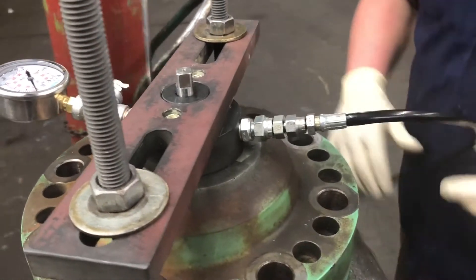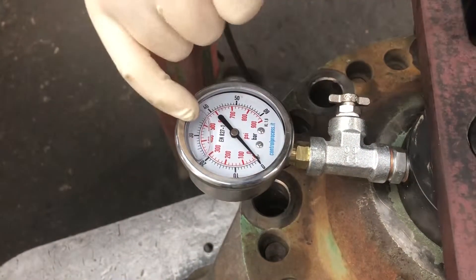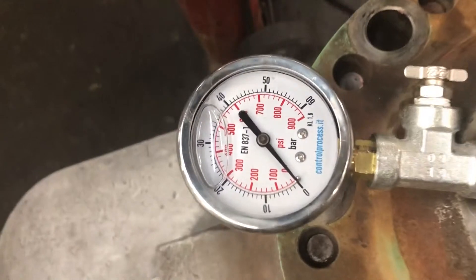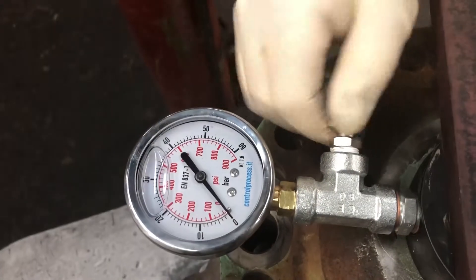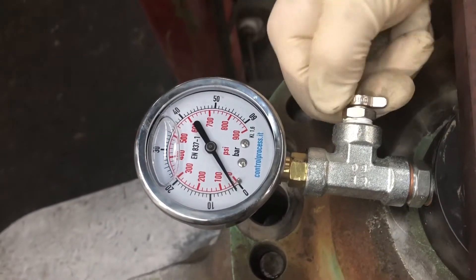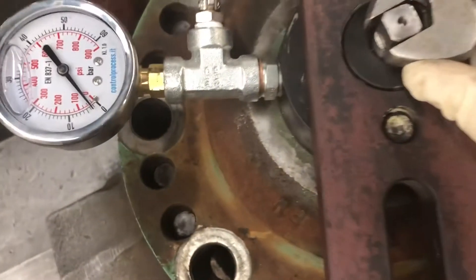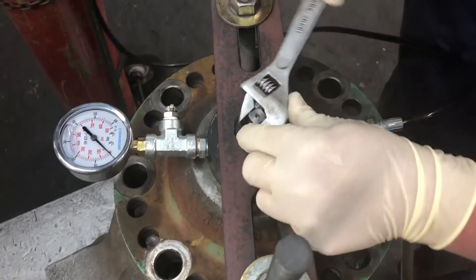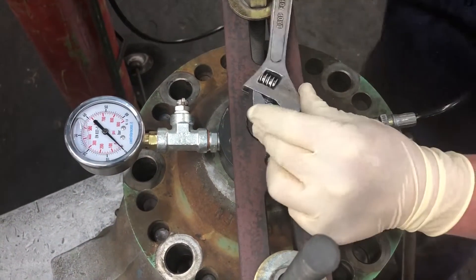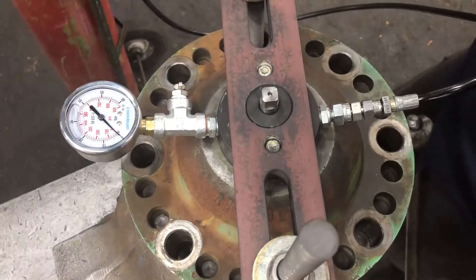This needs 32 bar, which on this gauge is right around there, which is about 470 PSI. So open up your nitrogen bottle, turn in the regulator, close your bleed-off screw. Then you want to actually open your five-sided Allen key — this will allow gas to go into the accumulator. Maybe a turn; you can hear when gas starts to flow in there.